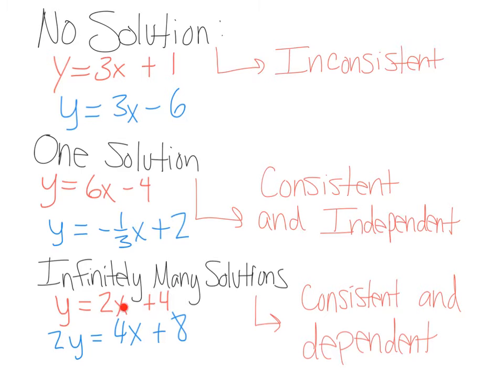We remember we need to put them in slope-intercept form before we can actually compare the slopes. So I would take this second equation and I would divide each of my terms by 2. And when I did that, I'd end up with y equals 2x plus 4. So that's when I have infinitely many solutions, when it's really the same exact equation. And when I graph them, there's just going to be one graphed right on top of the other. So if we have something that looks like this, from our equations we can tell that it is consistent and it is dependent with infinitely many solutions.